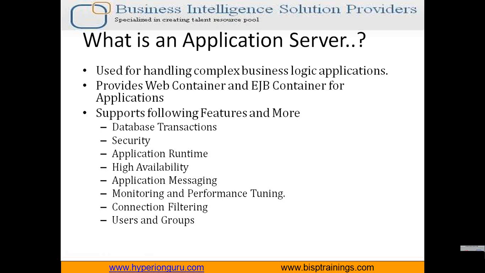Like load balancing should be there. If we have clustering of this application, like we have maintained the applications over different data centers across the globe, like one in India, one in London, one in UK, US, somewhere. If the Indian data center goes down because of some power failure or something, what exactly happens? The application should be available on a different data center. It should be accessible from the different data center. That kind of thing should happen in the application server. That kind of feature should be available in the application server.